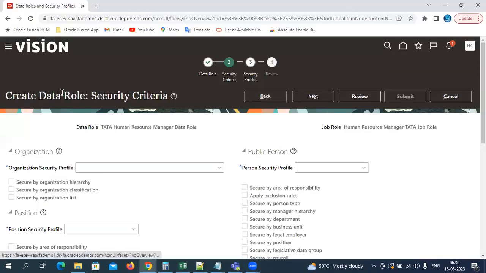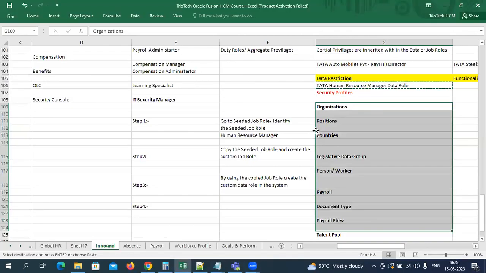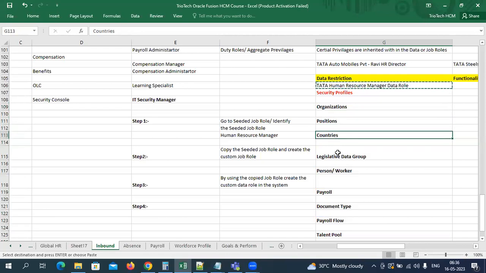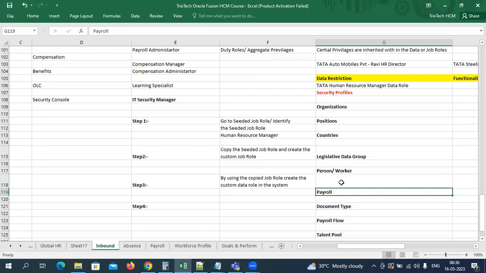Whenever you're creating a data role, team, for every business object you might not maintain the data restriction. It's all about the client's business requirement, team. Only employees' data that you want to restrict, or only employees' data and country data, or employees' data, country, LDG and payroll that you want to restrict.